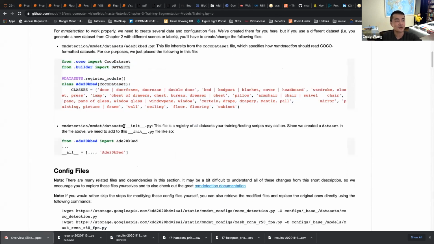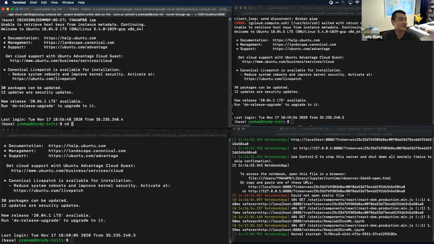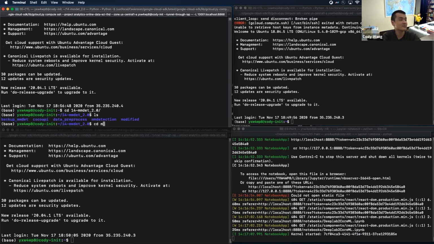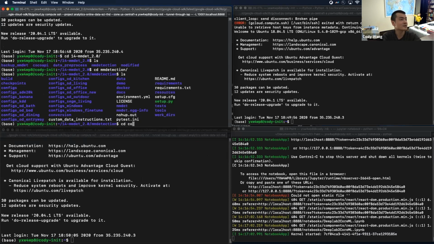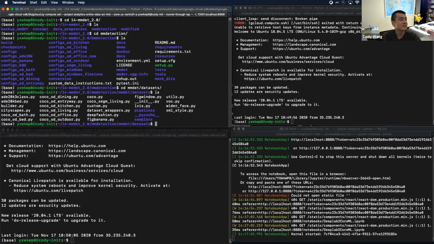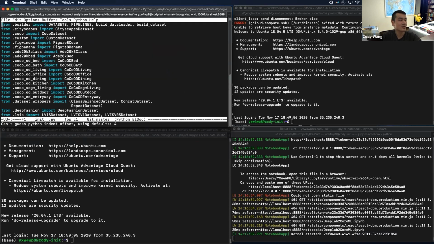And then what you want to do is import this dataset into your init.py. So let me show you what it looks like. So this is what your init file looks like.